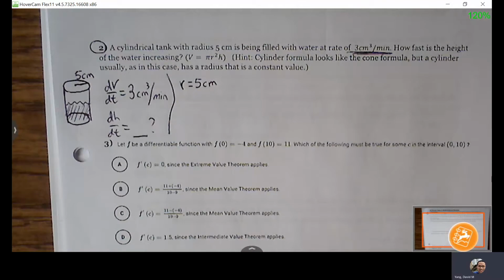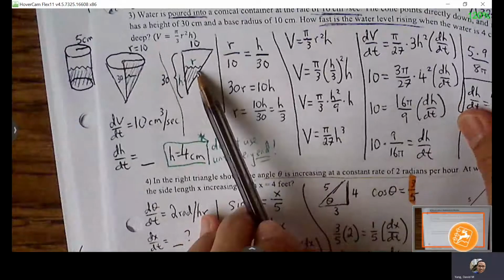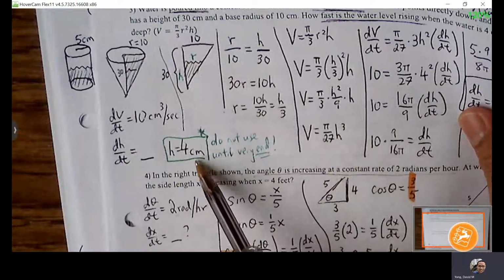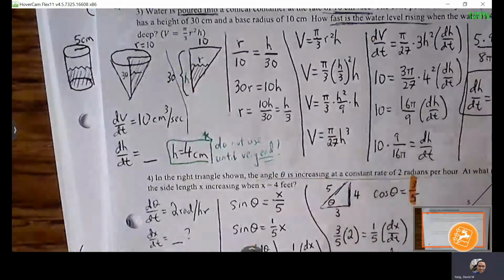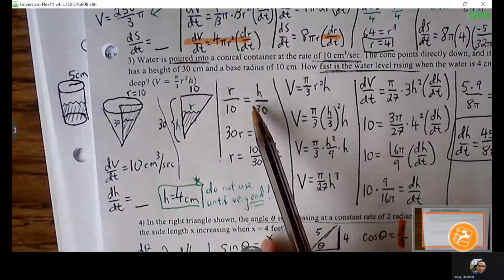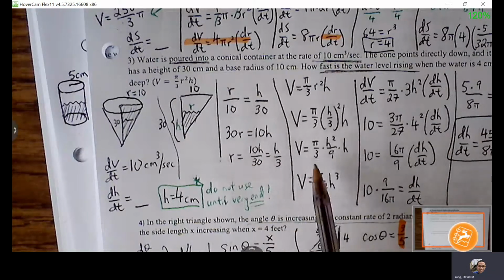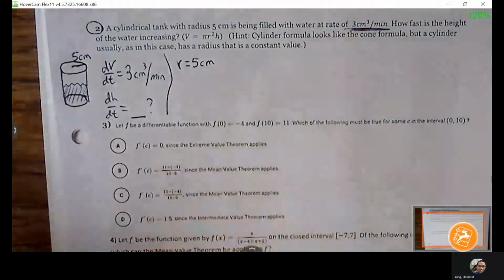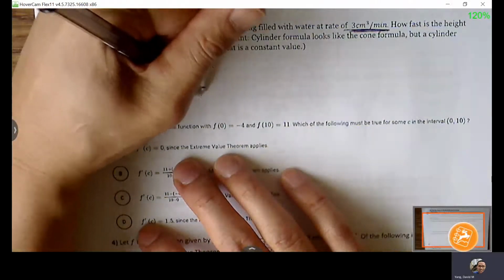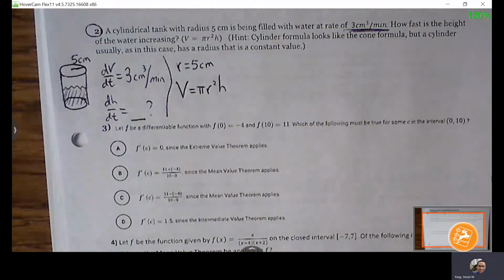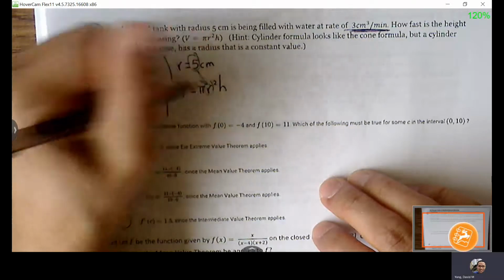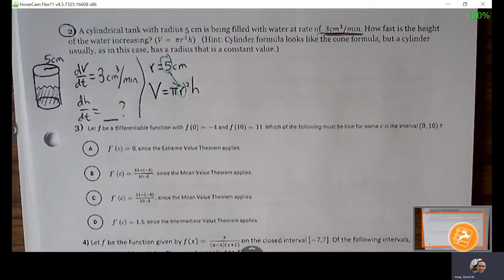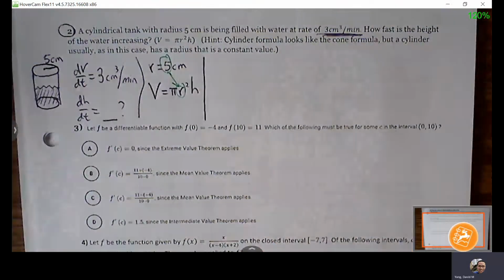Now, if you look at cones, cones were a little bit more complicated because as the water level is rising, the radius is changing and the height is changing. We can't just replace a value into that variable because it's not going to stay the same throughout the entire problem. So we had to go through an additional step to hold on to those variables, solve one in terms of the other, and then plug in, because we have more moving parts in that problem than in this problem. So even though the formula looks very much the same, we can simplify this because we can rid ourselves of the radius variable from the beginning. There's no need to hold on to a variable if it's not going to change at all throughout the entire problem. It'll stay 5 the entire way through.